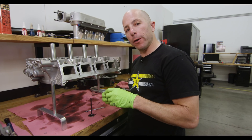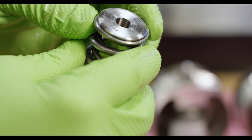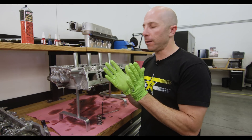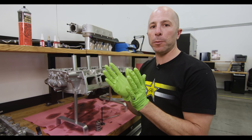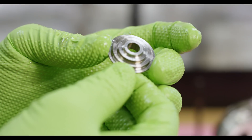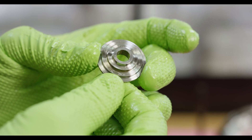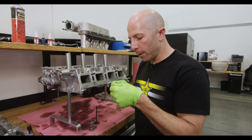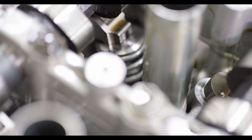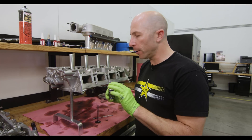As I'm taking out the valve spring and valve, I'll look at a couple of things. One is whether the spring compressor really pops hard or comes apart smoothly, because if the keeper is really trying to stick itself into the retainer, that's a telltale sign of wear issues in the retainer. This one came apart pretty easily. I'll look into the bore of the retainer — this was titanium and I can still see some of the machine marks, so I know there are no wear issues there. The main issue we had was not enough clearance on the rocker arm, which caused wear on the top of the retainer. We'll replace the retainers and clearance the rockers a little bit.